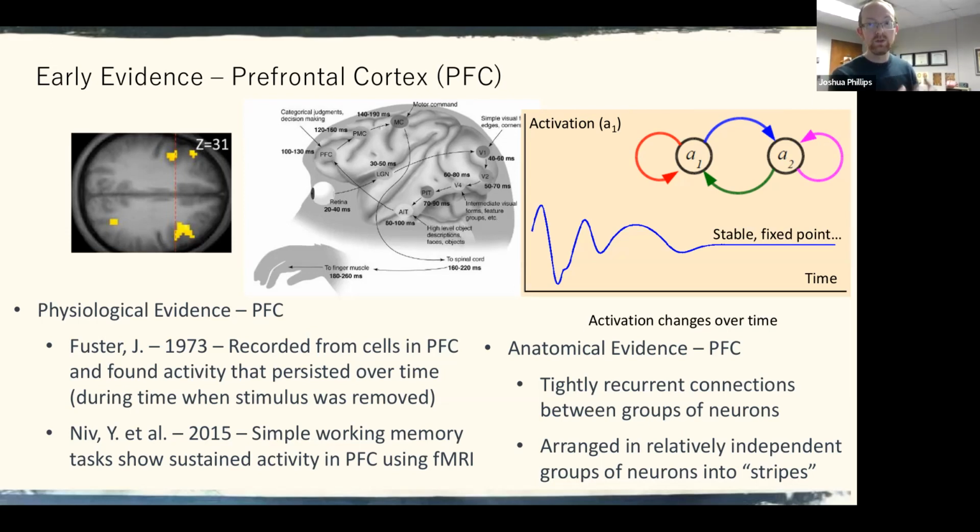If you look at what that might produce in terms of information processing from a neuron's perspective, it seems like by having these self-excitatory loops, with neurons in the same stripe exciting other neurons in the same stripe, they would be set up to form these kinds of fixed point or stable kinds of behavior. They're self-excitatory, or able to hold on to particular patterns. So they seem maybe pre-wired to do that. Now, it doesn't mean we've solved the problem entirely. I'll talk about the difficulties of this idea in just a minute. But just keep in mind that we think the prefrontal cortex seems to be the locus of something like this.